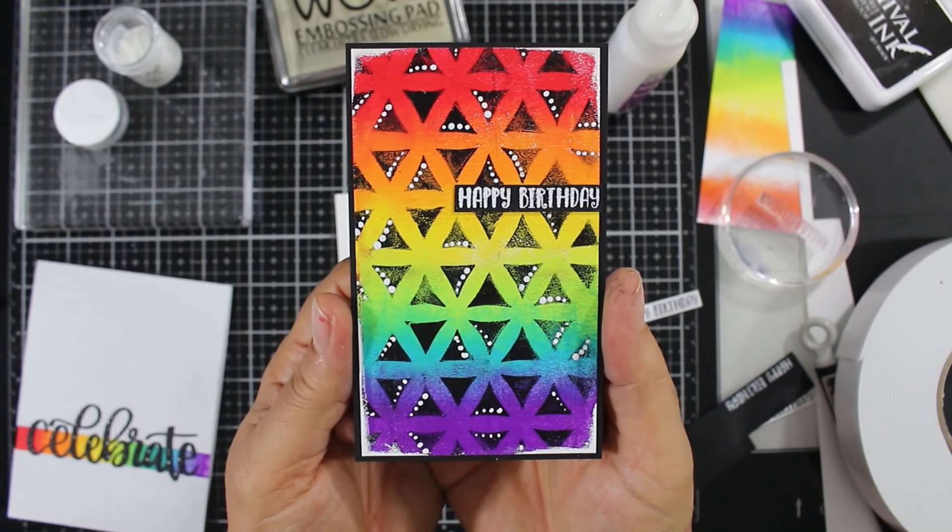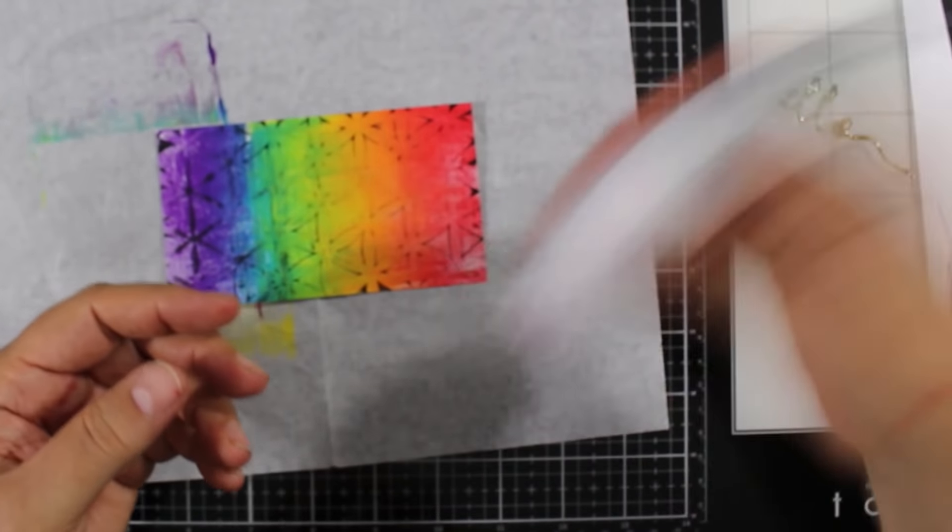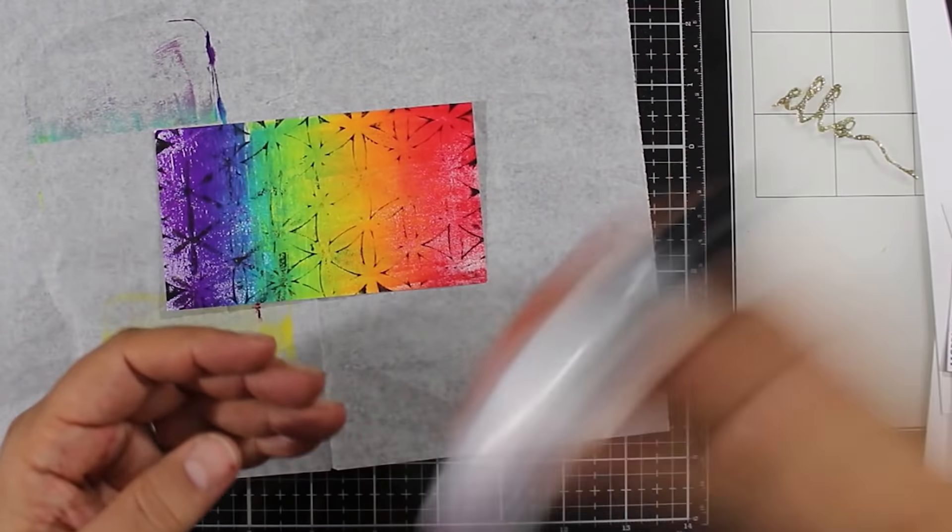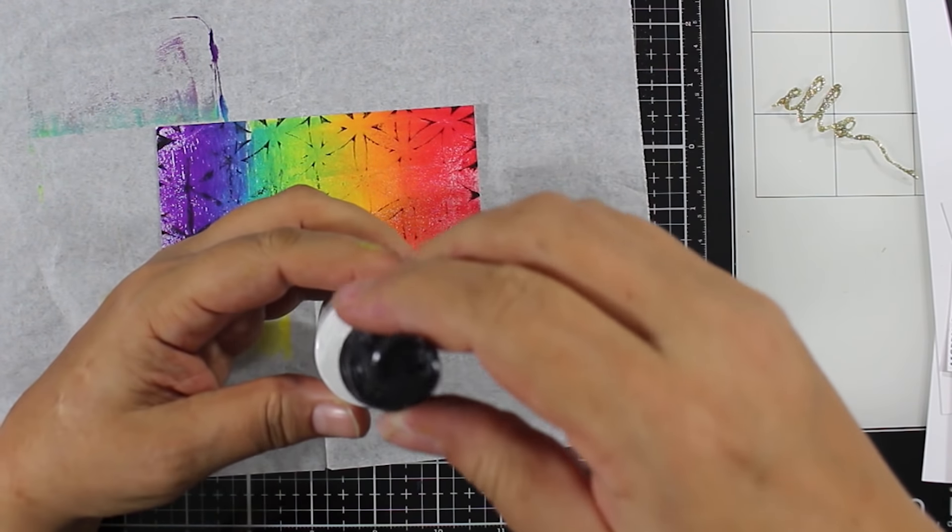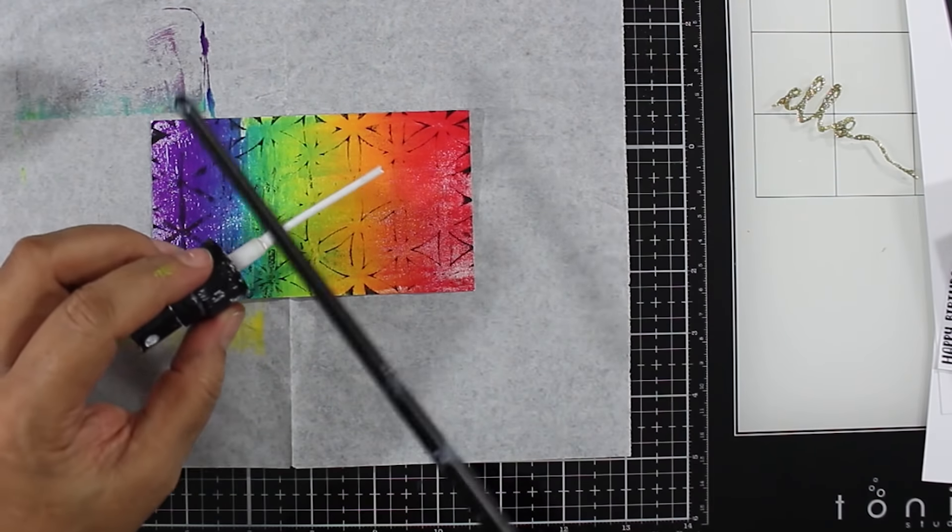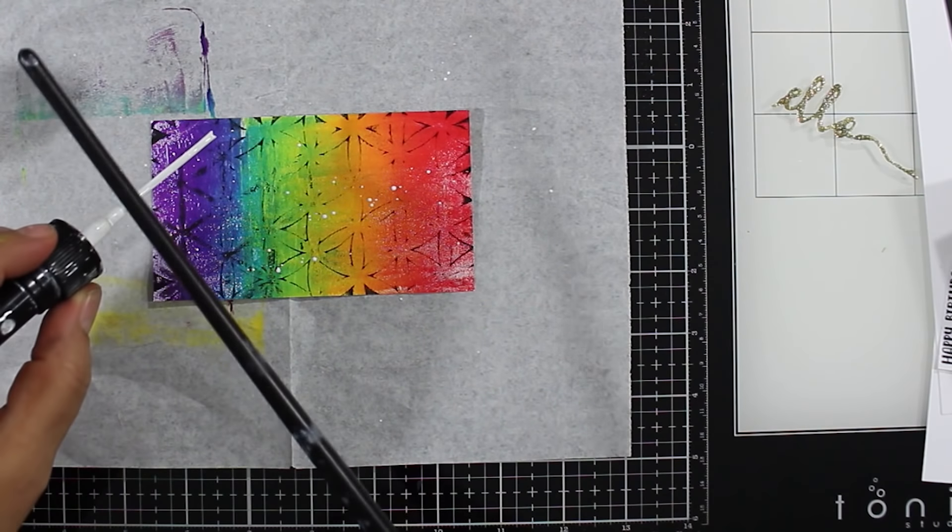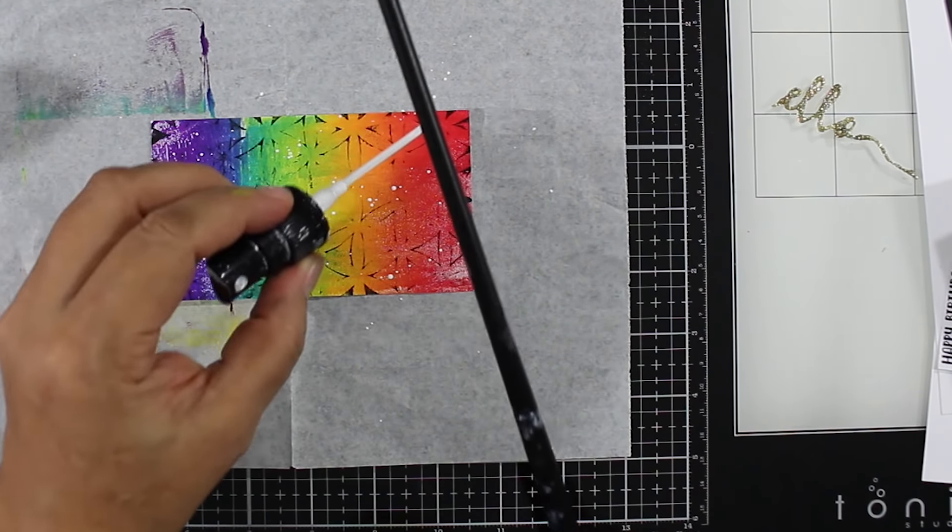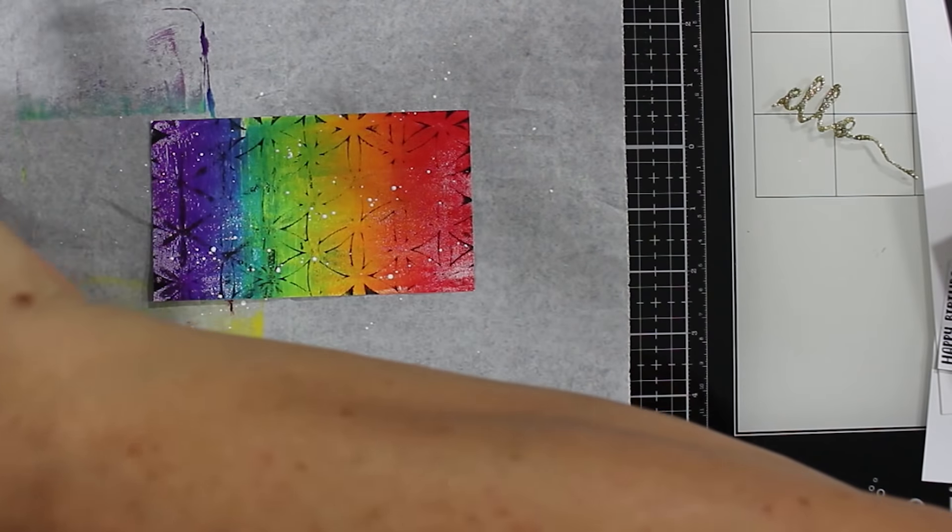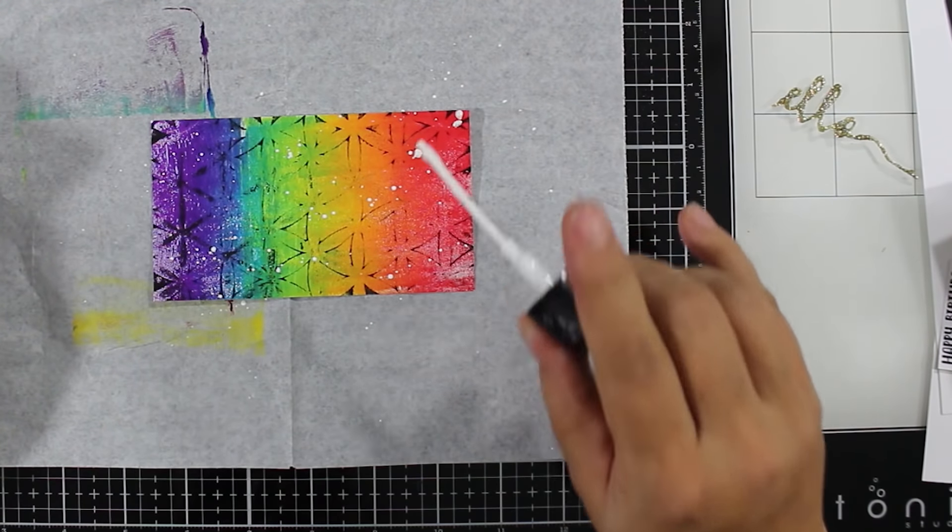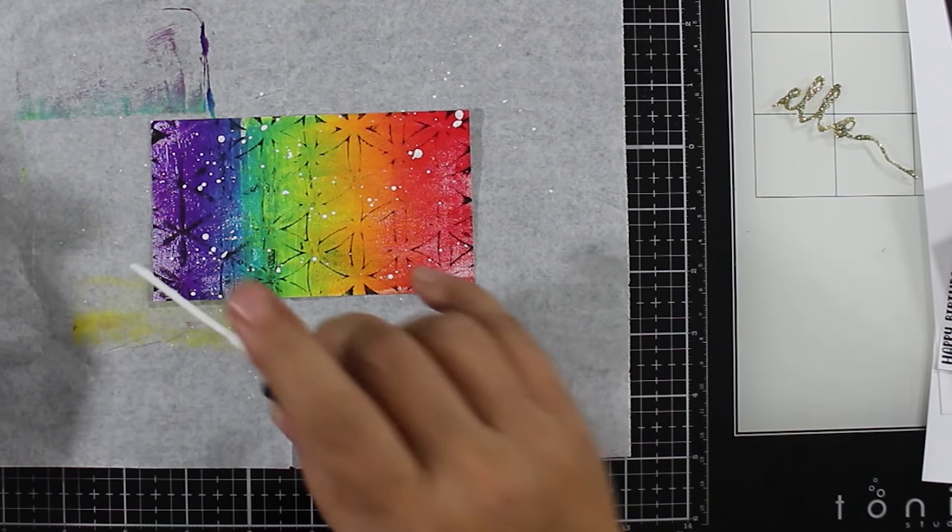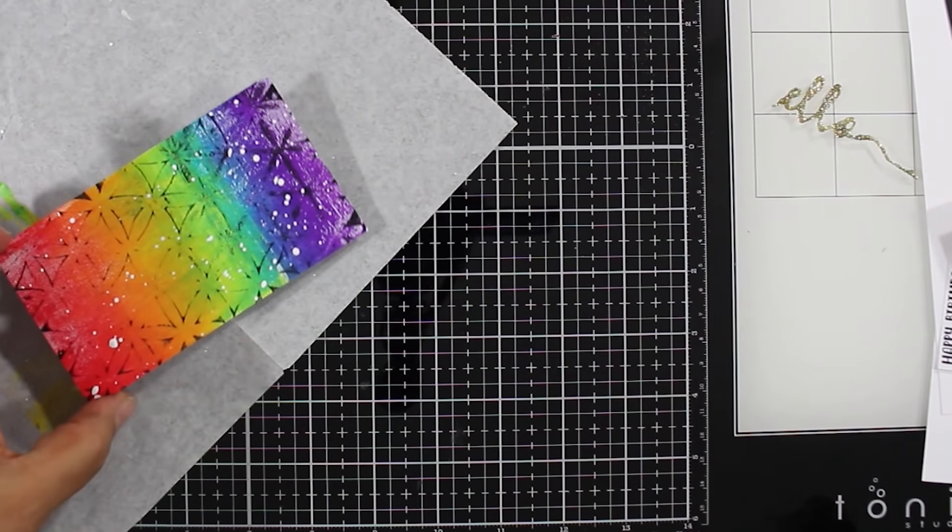I added some white embossing powder on the corners, matted that. And for the other piece, because it's kind of a little bit more of a, you know, grungy feel, it has its own interest to it. I don't want to do too much to it, but this Dina Wakely gloss spray, this is the best way to add some snowfall or just scattered white drops, stars for skies and galaxies, all sorts of fun stuff. Never even really have to touch the paint. Just pull that out and just take the handle of a paintbrush, tap that on there. I'm going to actually add some larger splats here and that's pretty much it. Let it dry. I'm just going to heat set it relatively quickly, or you can set it off to the side to dry.